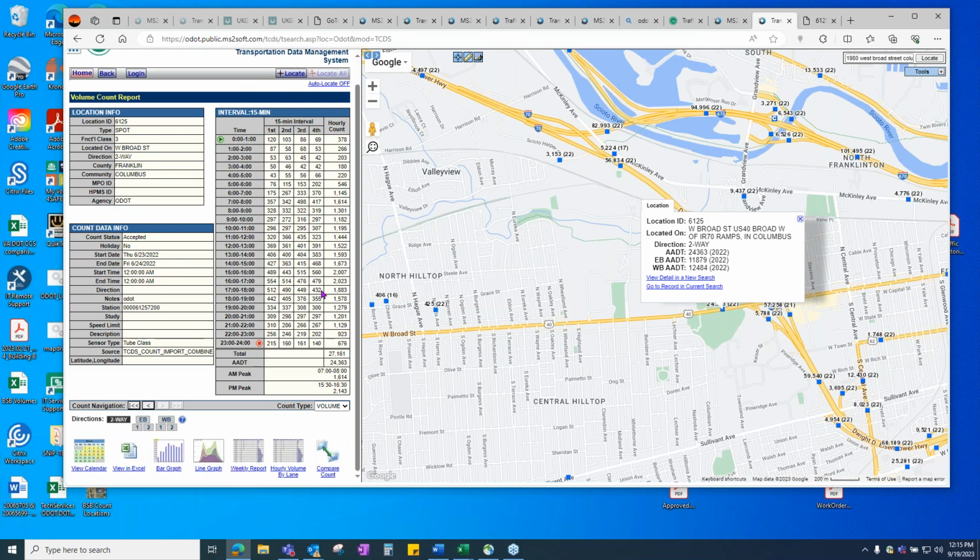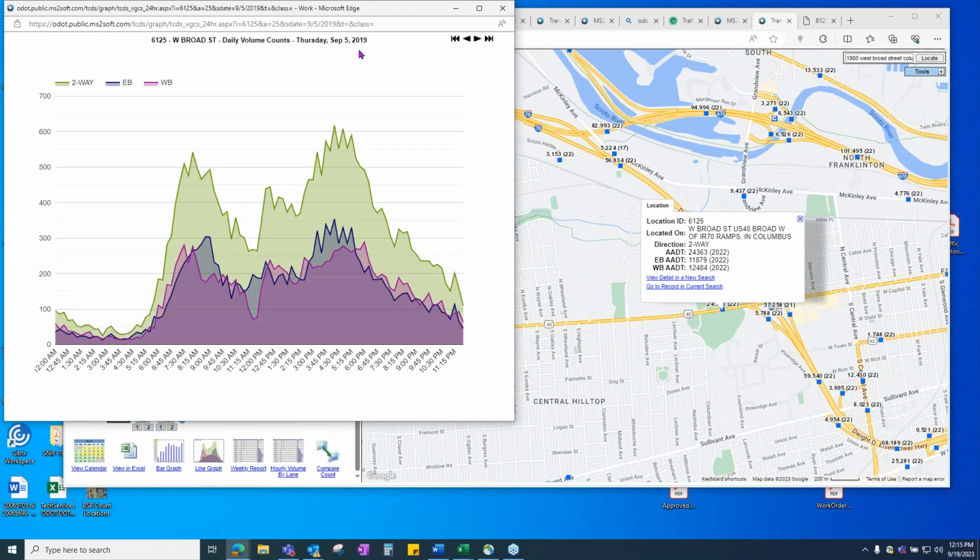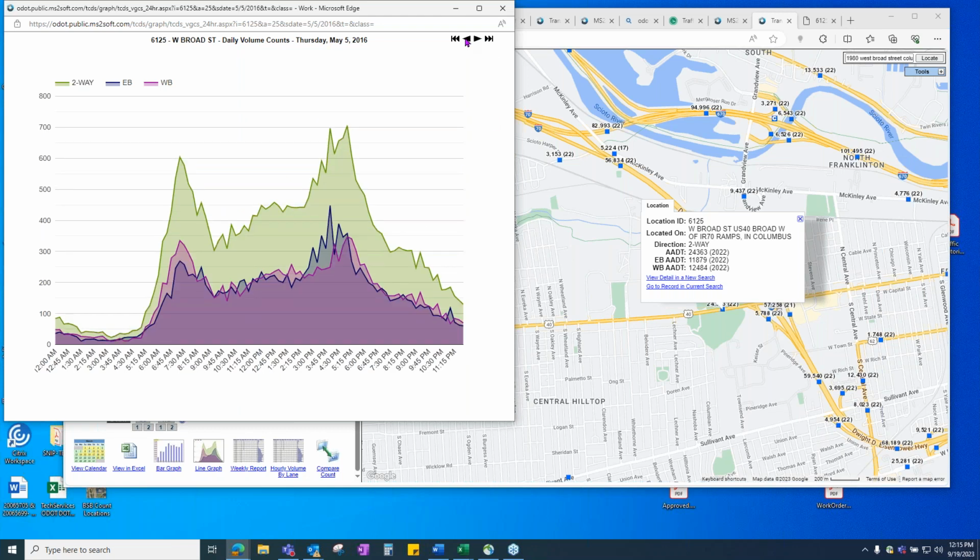This is probably the area that's helpful since you dove into the eyeball. You can now get reports right here without creating further information. I always start by staying on the two-way because a lot of these reports are already generated by two-way. So this is looking eastbound, westbound, and total volume. So already you can see the data. You can also move back to the prior count that was taken in 2019 and very quickly see how much it changes. Here was one taken in 2016. So you can look and see if the patterns have changed.